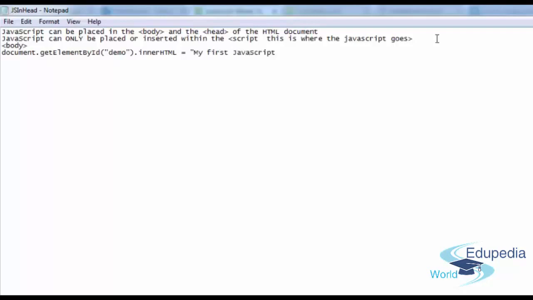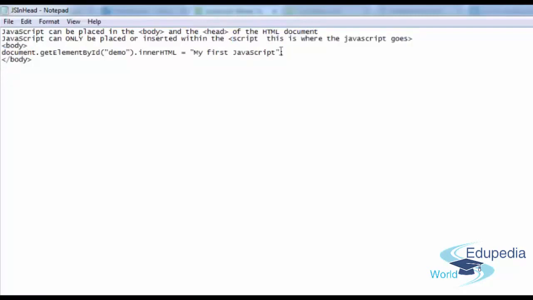Then you close the script tag, close the body tag. The moral of the story here is that you can write the scripting between the tags, or you could also write the scripting within the open script tag.